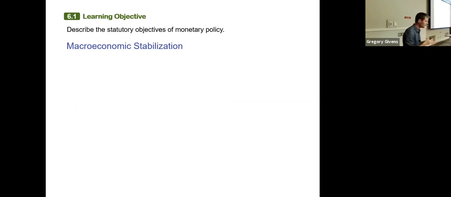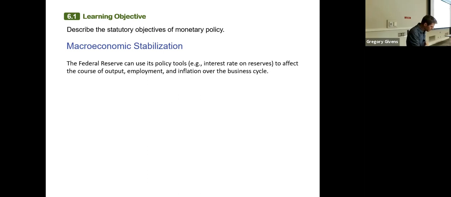All right, so before we discuss these statutory goals that the Federal Reserve is legally obligated to pursue, I want to first spend a little bit of time talking about the Fed's role in affecting what's called macroeconomic stabilization. Okay, the goals of the Fed are predicated on this belief that Federal Reserve policy actions can actually influence the broader macroeconomy or overall macroeconomic outcomes, right?